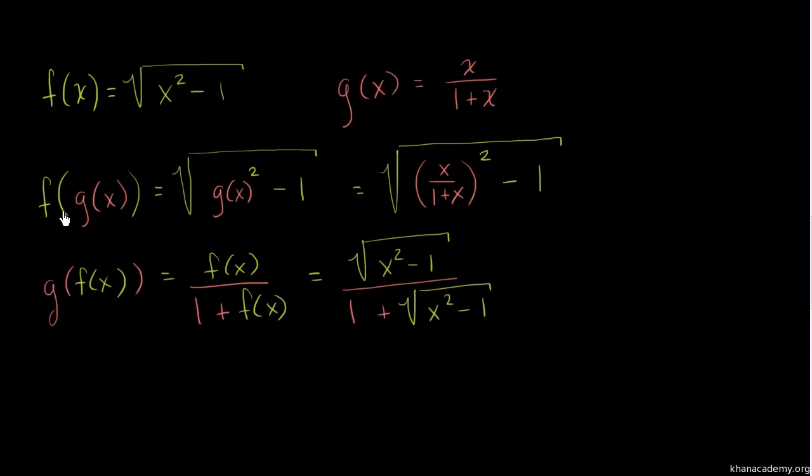So this is a composition f of g of x, you get this thing. This is g of f of x, where you get this thing. And to be clear, these are very different expressions. So typically you want the composition one way. This isn't going to be the same as the composition the other way unless the functions are designed in a fairly special way.